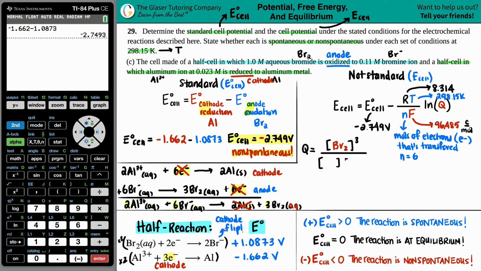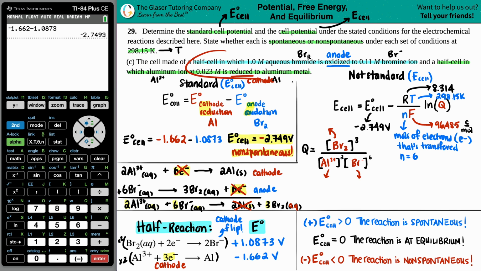So let's just do that. We have the aluminum being raised to the second, the bromine being raised to the sixth because of those coefficients, and now I have Al3+, and that makes sense, and then the Br-. Okay, the next step is, what is the numbers that go here? Yeah, I told you, there was a spoiler alert.